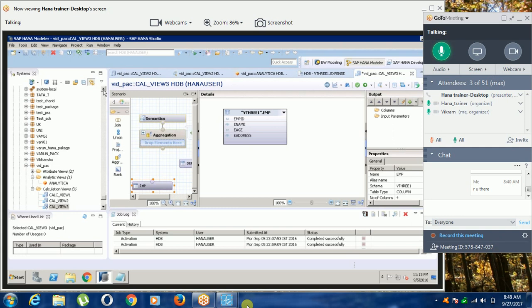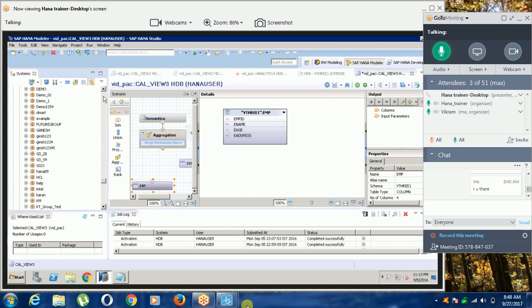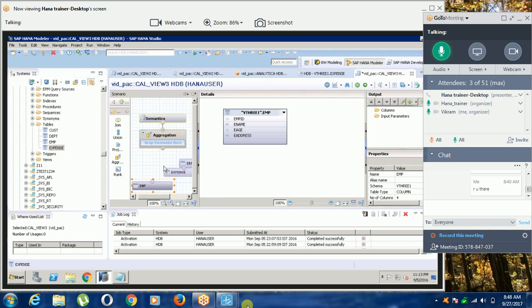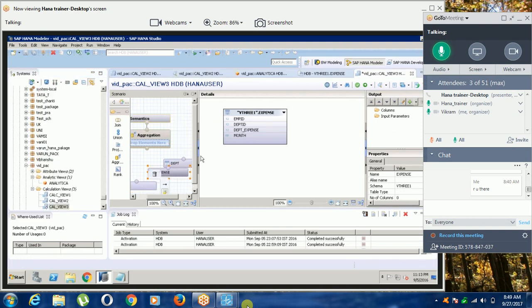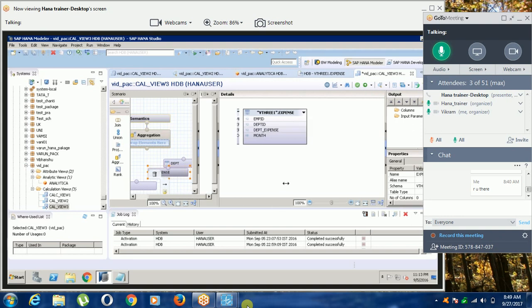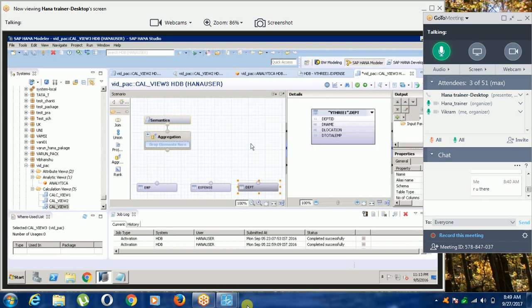We can do one thing. We can add expenses also. Now we have employee, expenses and department. We want to join all these tables.